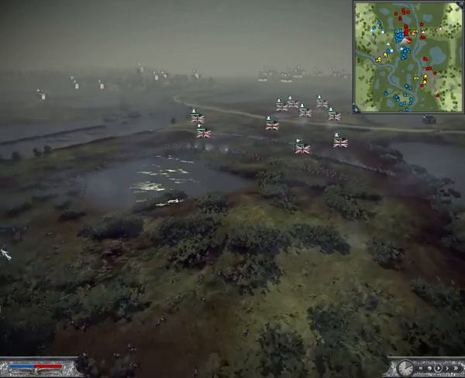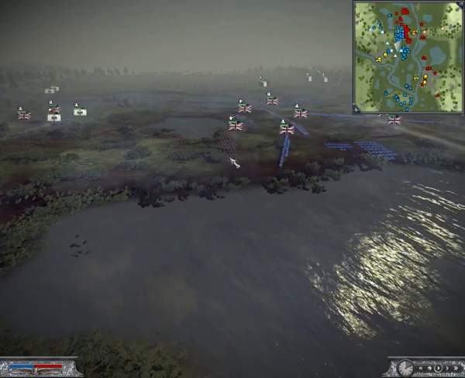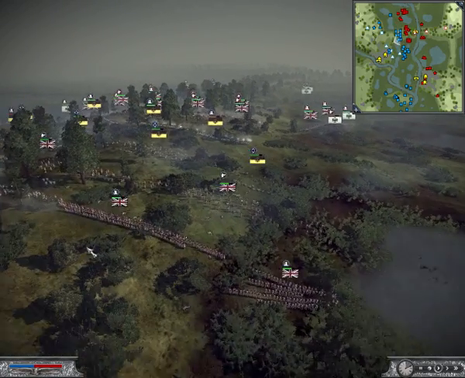You know, as he pulls back, I push forward. That's ideally what you do. And that is what I do. I move them up because I'm getting ready to get a good attack off. And these units push up.